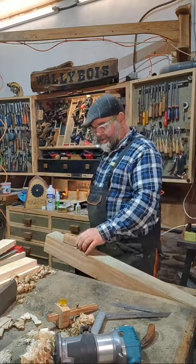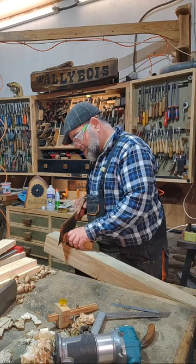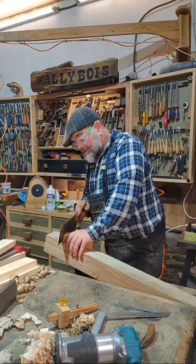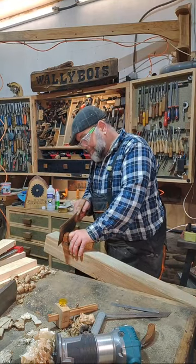I made this out of a block of wood, look, isn't that compact, with a magnet on it. What you do is set it at an angle, and that way you can almost guarantee you are going to be perpendicular to your wood. Then I've got my little screws in there and I push that into the actual wood itself. I'm not going to cut right up to the line, because I'll use a chisel to clean it up, you see.